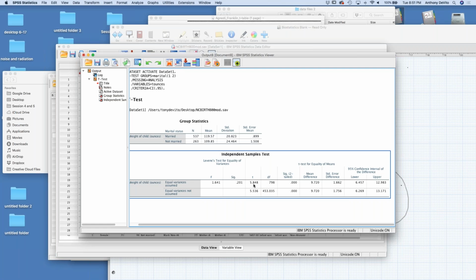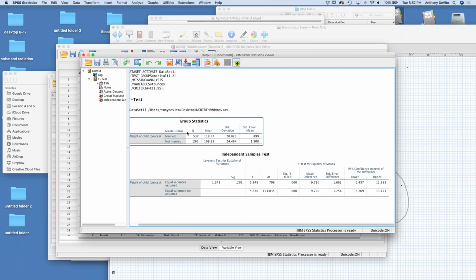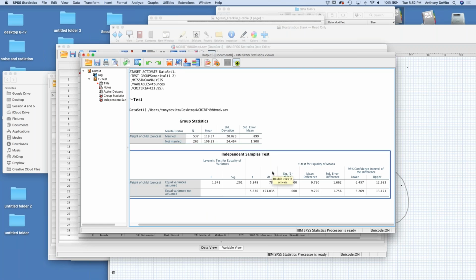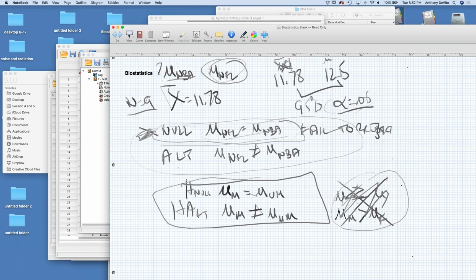And in fact, what's the probability that I would get this big a difference in the two means for these groups if the null hypothesis were true, that the means were equal? Well, the probability that would occur is less than, well, it's not really 0. It's less than 0.001, less than 0.1% is the probability of that occurring. So since this is well less than 0.05, I can reject the null hypothesis and accept the alternative hypothesis.